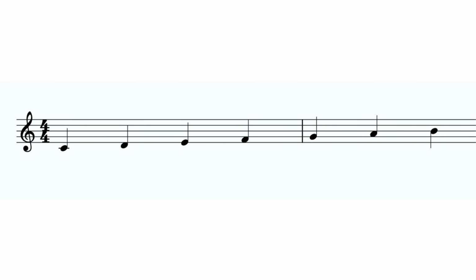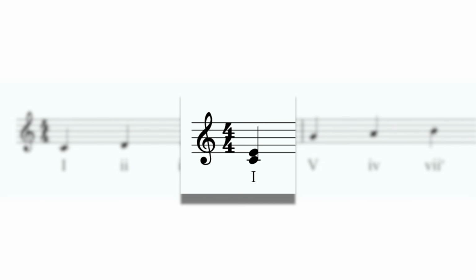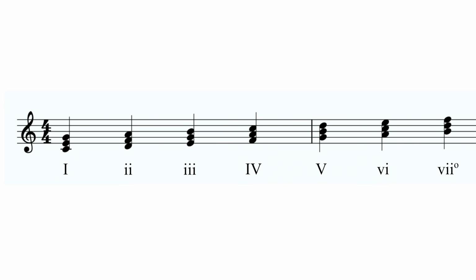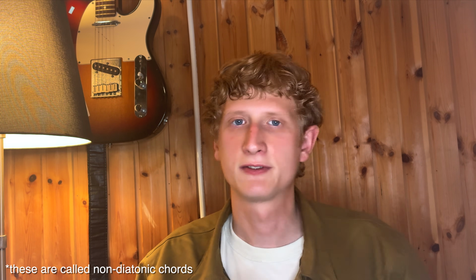These are numbered by Roman numerals 1, 2, 3, 4, 5, and the 2 remaining numbers. You build chords from these scale degrees by stacking thirds, and then you have a triad, which is a common chord. From these degrees you get 3 different types of chords: major, minor, and diminished. And you can pick and choose from each of these scale degrees. These are the most popular ones, these are the least popular ones, but know that they are all used a lot in music. Where it becomes interesting is when we start to play with chords from outside the scale, and there are several different options for this.